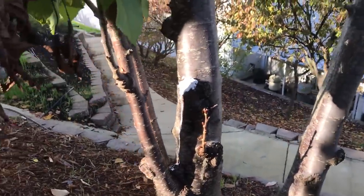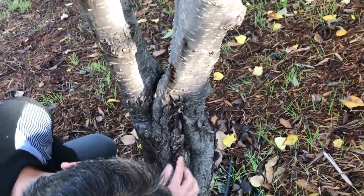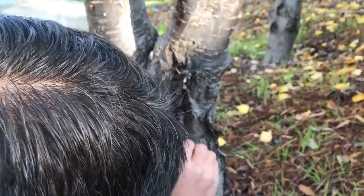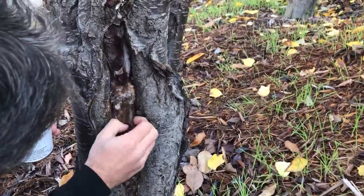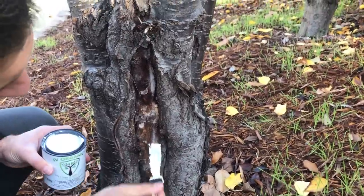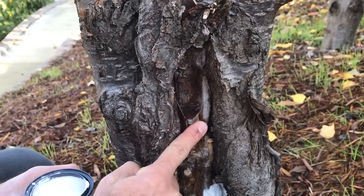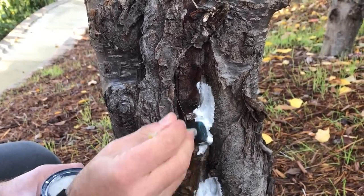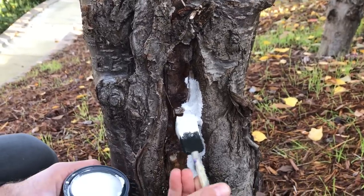Now at the next tree, with this area you're going to want to coat the entire surface — this is all exposed wood. Before I even apply it, I'm going to remove all of this dead wood that's covering it so I can better apply the product. Now we can go with our brush and just coat that on, getting into the crevices the best you can. You can see it's also got some sap, so there might be other organisms in there chewing and damaging some of the cambium tissues causing that sap to be leaking out. We're going to coat that and try to protect it from any insects that may harm this plant.